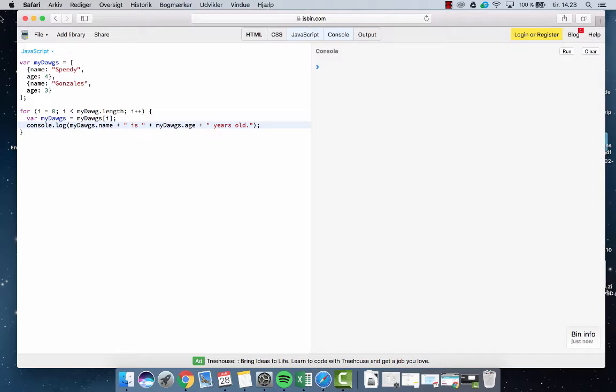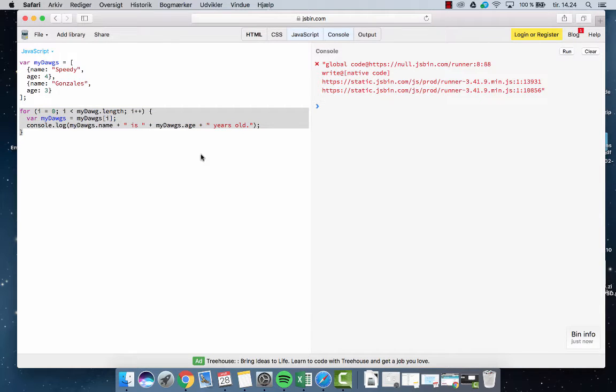And end. So we have an array up here which contains one object, which is actually, in this case, the entire information we have of the animals, the name and the age. Then we have a second object, name Gonzalez, age 3. And I could just continue forever and ever. Again, doing a for loop, start at 0, and when 0 is smaller than my dog's length, in this case 0, 1, so we have 2 objects, it's going to iterate through it. So let's just try to run this.